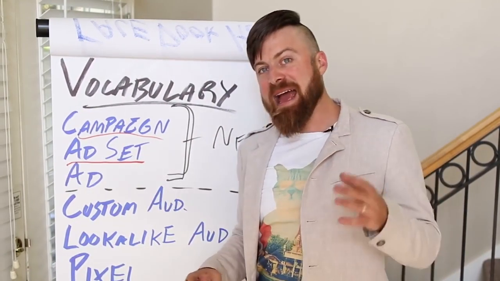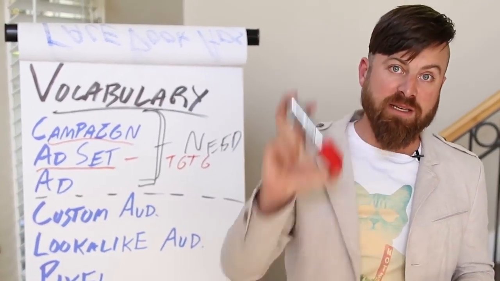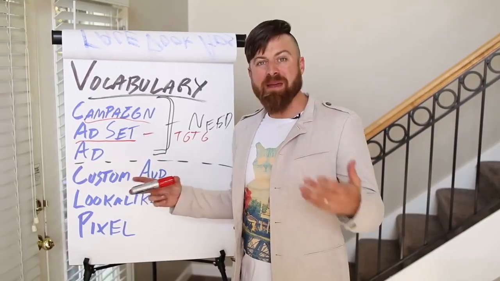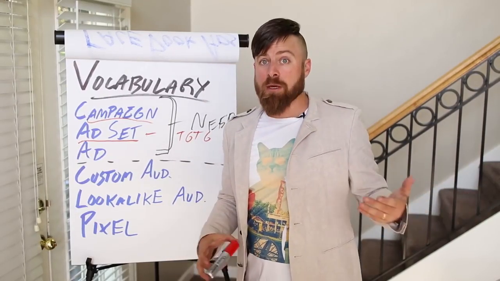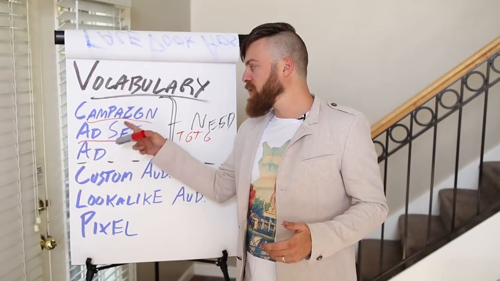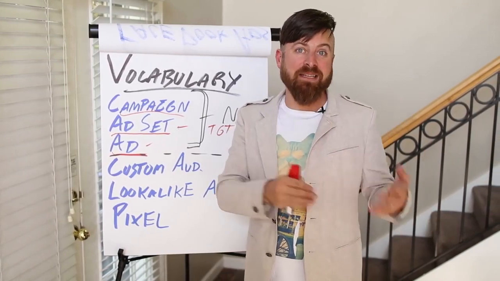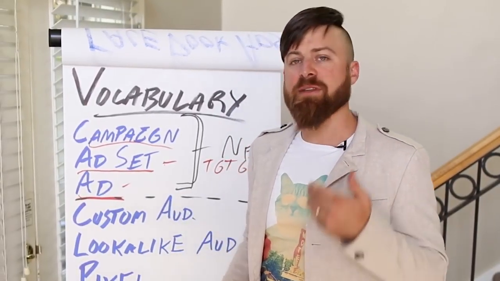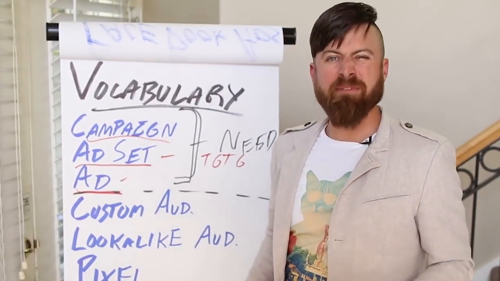The next term is an ad set. An ad set is where all the magic happens — it's where you define the targeting for the ad and who the ad gets shown to. For instance, if I'm selling markers, I'd target people interested in markers, whiteboards, or presentations — maybe teachers. If you're showing ads for dog toys to cat people, you're not going to make any money. Last but not least is the ad itself — the picture, video, and text that the end user sees on Facebook when browsing their newsfeed.